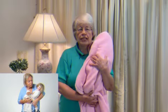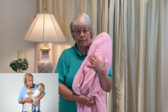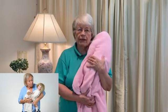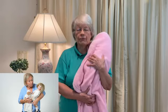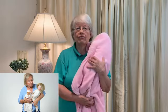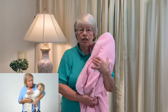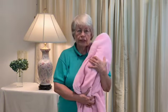You walk around your house. Ask your dog to sit every time they approach you when you are holding the baby. Give your dog even more attention when you're holding the baby. Get some treats, and when you're walking around the house and your dog walks up to you and sits, give them a treat. Let them know that's the behavior you want. Your dog should sit and lie down in front of you every time you have the baby. If you sit down on the couch, your dog should sit in front of you, not on the couch.